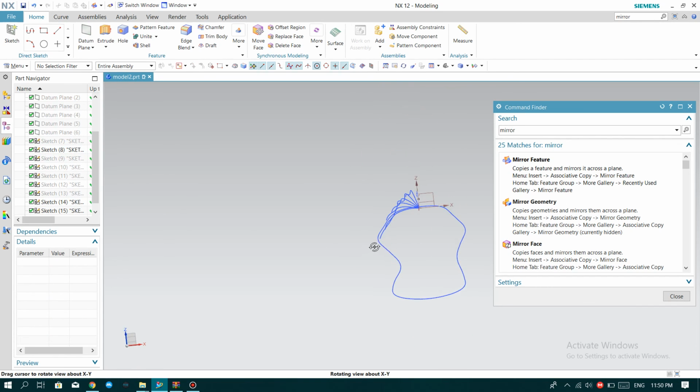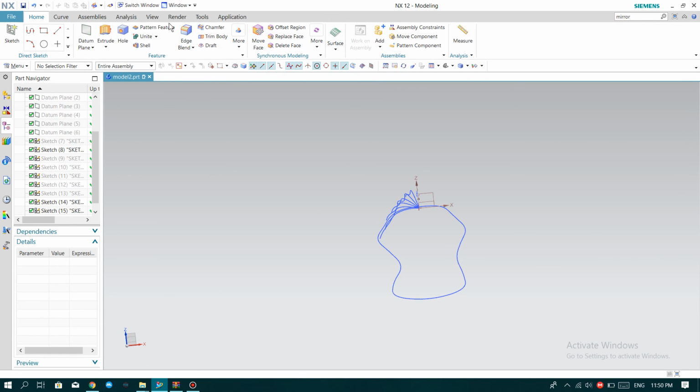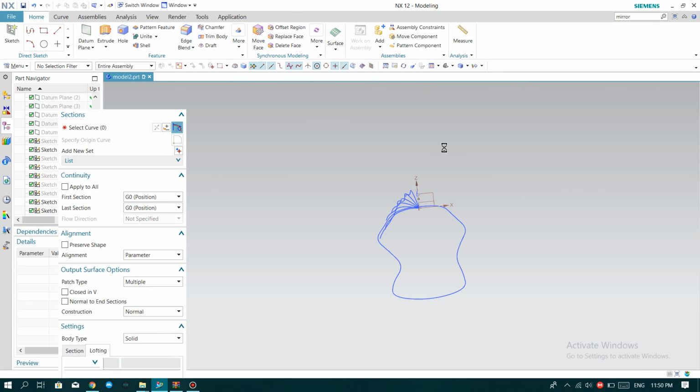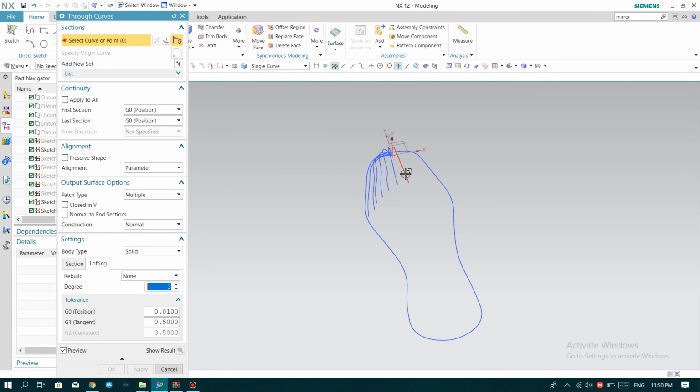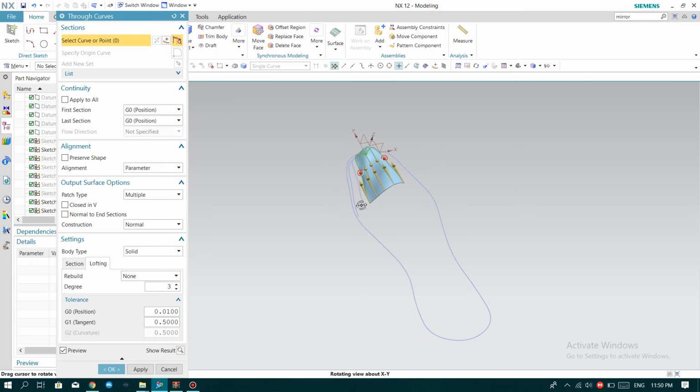Okay, and then you go to the curve tool and select this, add a new set, select this, add a new set, select this, add a new set, select this, and this, and this.